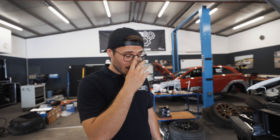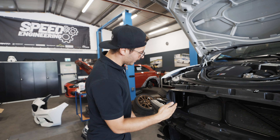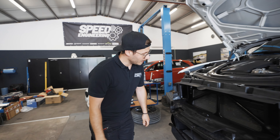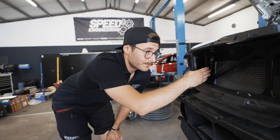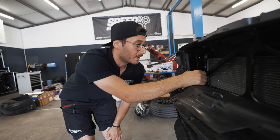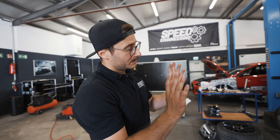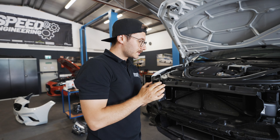We are done with the assembly — we just have to get the bumper back on the car. You can see the final ram air kit: the direct connection from where the air gets in to the airbox, with both parts screwed together and fixed in position. We also designed it so it doesn't cover any surface of the cooler behind, because the cooler would lose part of its capacity. So we designed it to end right where the cooler starts, and when the bumper goes back on, there is still enough space to hit the ram air with fresh air.